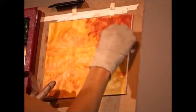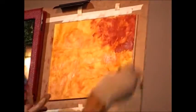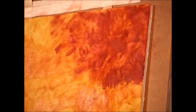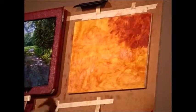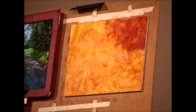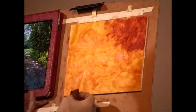Since acrylic dries so fast, we can just put that down and it makes happy accidents. So I've got like this cushy tree-like shape back here. Now I'm going to need some other — this is the next darkest shadow here, so I'm going to do it next. This is all the primer I've got, just a little bit on the corner like that. This is probably going to do that whole shadowy part.